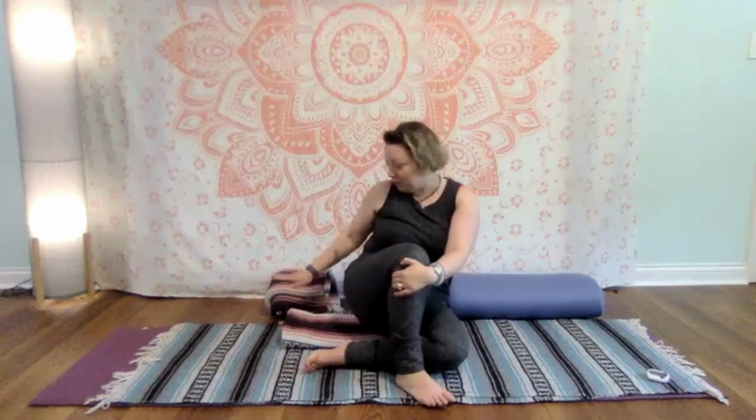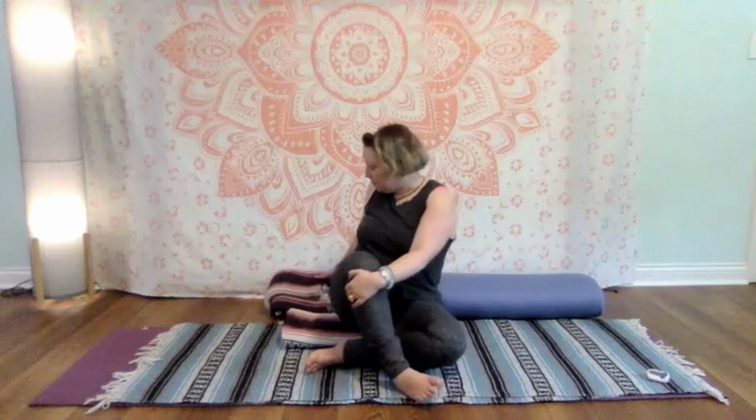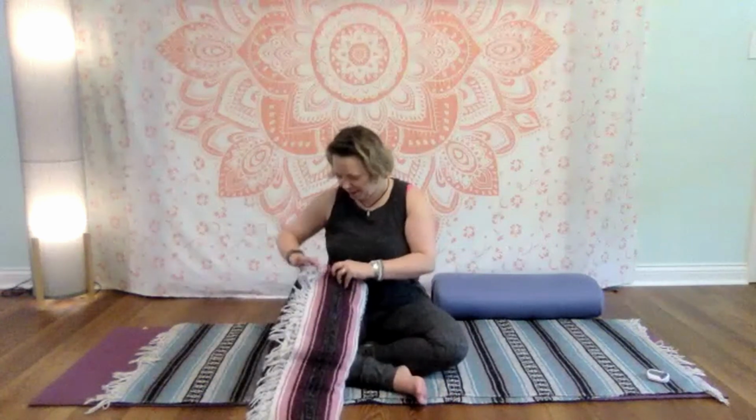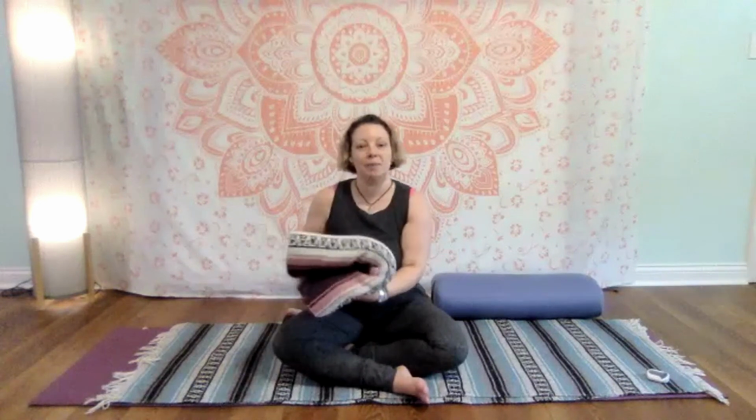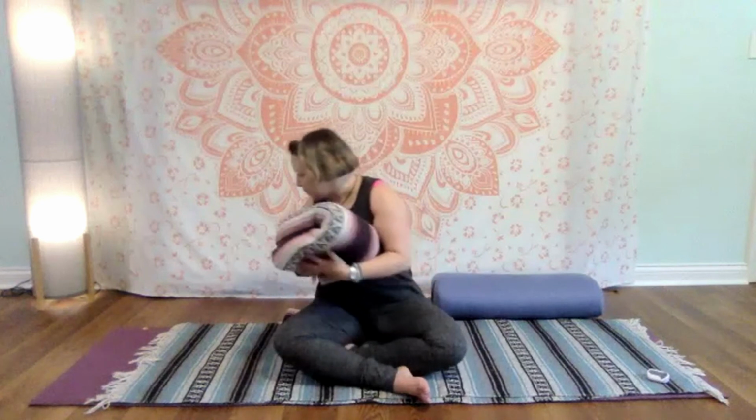And I just have two extra blankets. One of them I'm going to sit on. This other one I have folded like this, and then I'm going to fold it again for a neck pillow when we come into the back bend, so my head and neck have a little bit more support. So just be mindful of that. And from here, we will come into our opening.